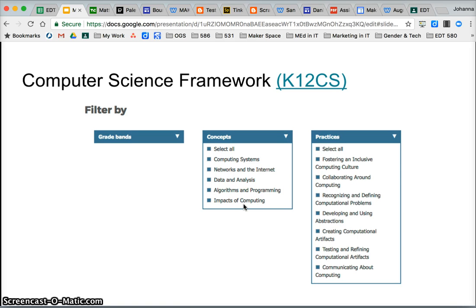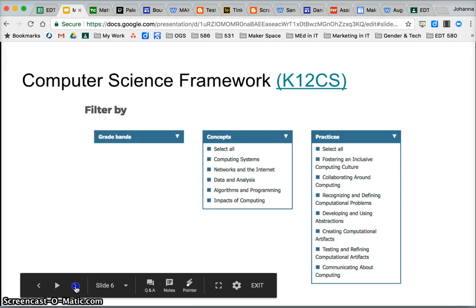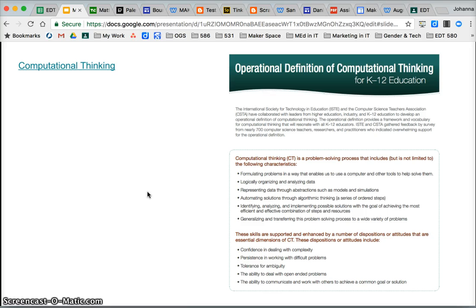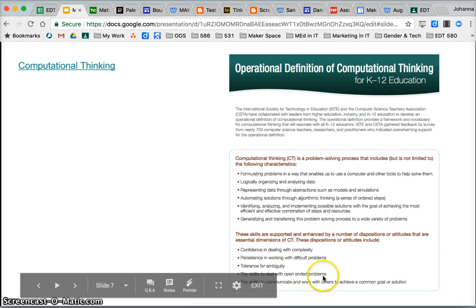So as you continue to unpack this idea of what computational thinking is, I encourage you to go back to that first chunk in Blackboard and just continue to play with those ideas and see where things stick for you. The ISTE and the Computer Science Teachers Association released this document, and I think for me, it's one of the most useful ones because, again, it's saying that there's not a specific definition, but there are ideas within the characteristics of computational thinking, and then also thinking about what the dispositions and attitudes are.